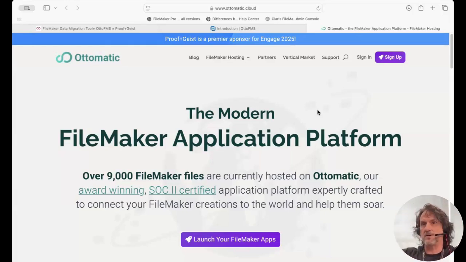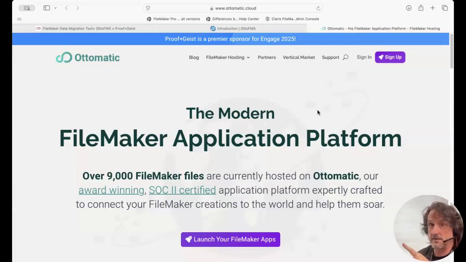So the cloud console is our multi FileMaker server management console. And of course, if you buy those servers from us, we're very happy, but you can use them on your own infrastructure. So if you have your Mac minis at home, or you're using any other provider that's running OttoFMS, you can connect them into the Otto Cloud Console and get that multi-server management. One page you go to, see all of your servers, their statuses, their updates, how the CPUs are doing, all that kind of stuff is all there.